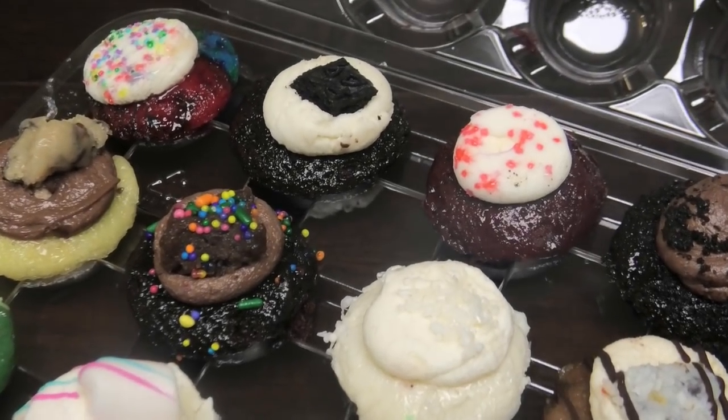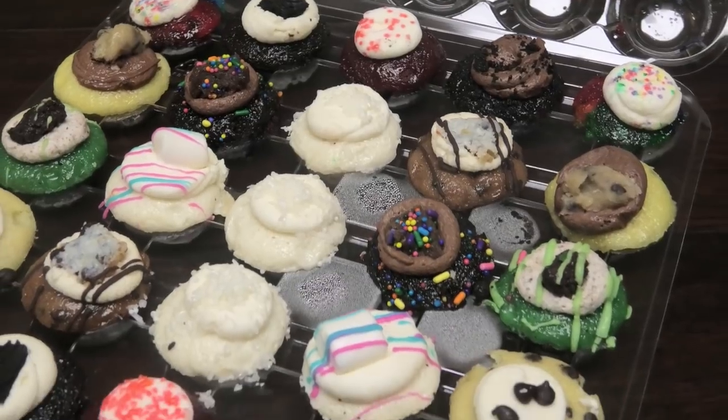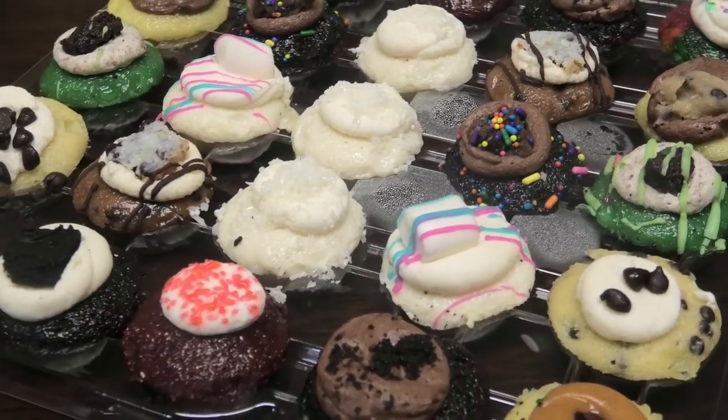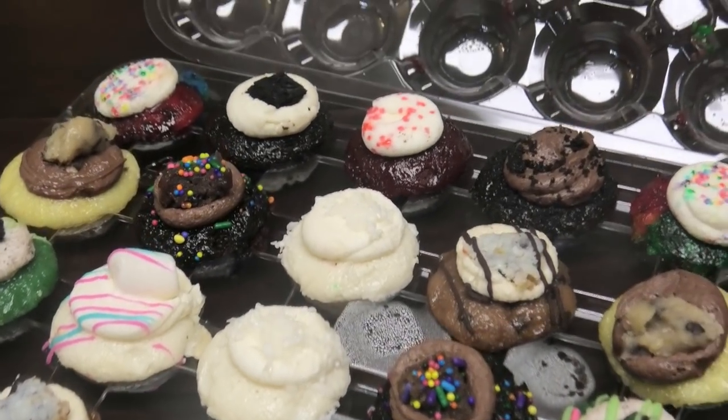When you order, you get two in each flavor, so you can have an extra one to share — if you wanted to share, which I don't like to do. That's why I got two: one for my husband and one for myself. The baby doesn't eat a lot of candy so we know he isn't going to be eating much of this.